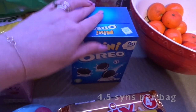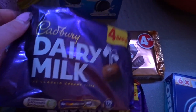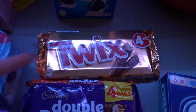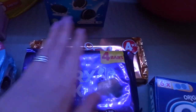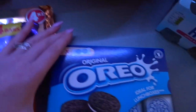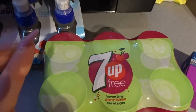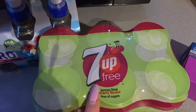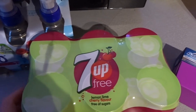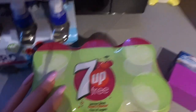I got some mini Oreos — these are four and a half syns a little bag, correct syns will be on screen. I got some treats which are Dairy Milk bars, Twix bars, and Double Deckers — these are high in syns so not something I would touch. Then some Oreos in a two-pack. I also got some Seven Up Cherry flavour which is free on the plan — if you haven't tried it you are really missing out, it's so refreshing. I got six cans of that.